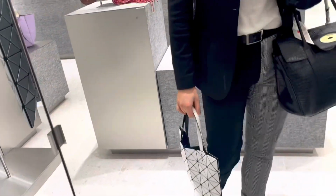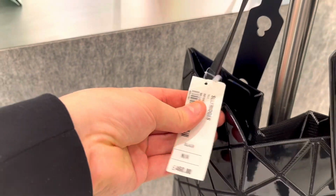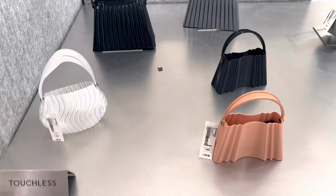These are Issey Miyake pieces, which are really interesting. I can't quite figure out how you style them, if I'm honest. They don't look the most comfortable to wear either, but I think very visually interesting. I prefer them when they're stuffed like they are here, and personally in those brighter colours.